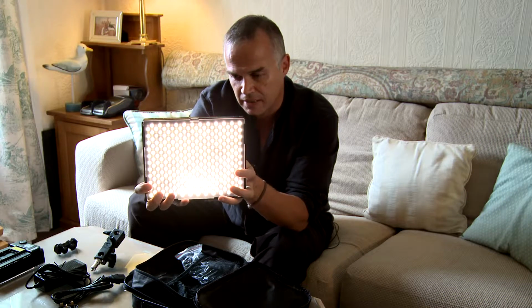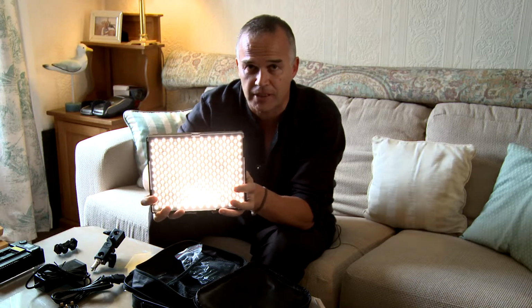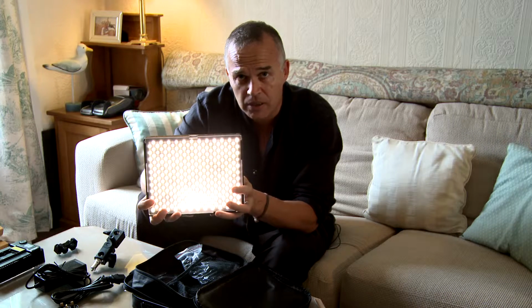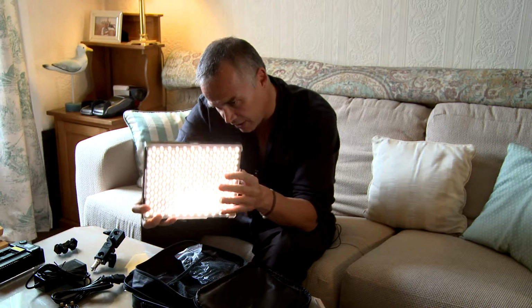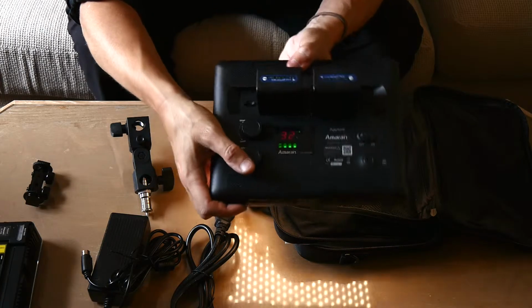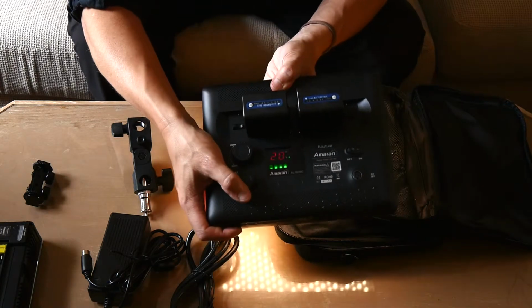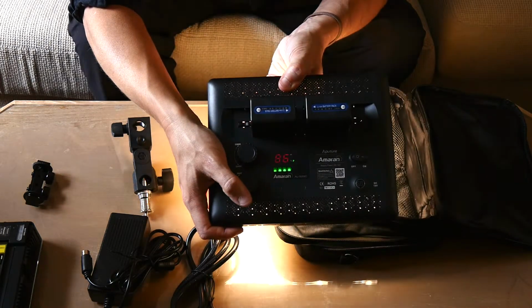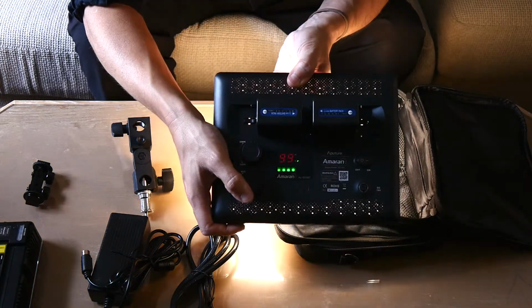Now while I'm on that setting, I'm going to put the power up again to show you how bright this is. So once again, if you're susceptible to headaches, look away now. So I'm going to turn it up. We're going up. It gives you the percentage reading on the back. I'll show you that. Actually, I'll show you this on this camera first. You can see the percentage as we go up. We're going from 12, 13, and we just raise that up to 99%. So there we go.